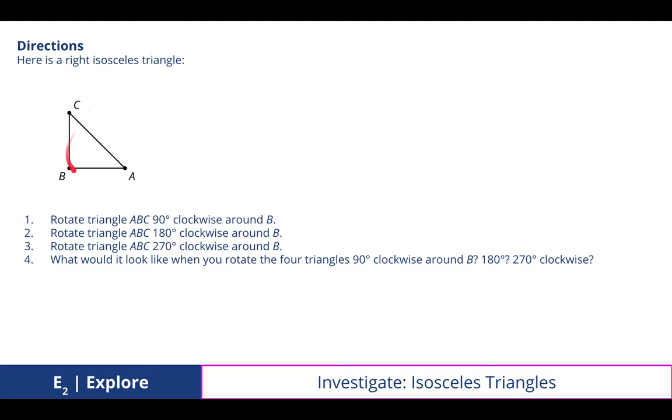So what will it look like once I've rotated this 90, 180, and then 270 degrees clockwise, and we came up with that image? We discovered that this is a rhombus, a square, a kite. All the center angles are 90 degrees. We discovered that each of these smaller angles of each triangle are 45 degrees, and that each of the side lengths are equal under the rigid transformation of rotation.